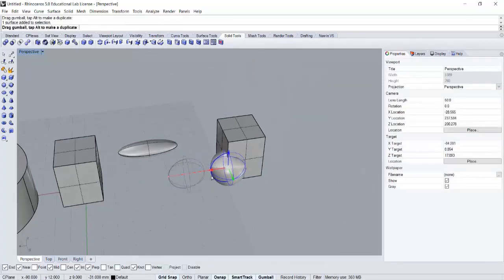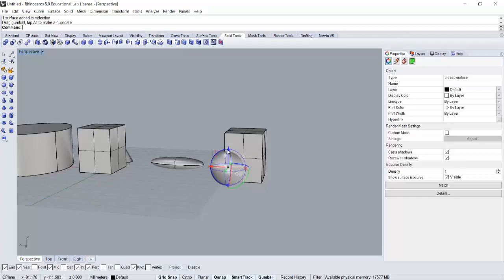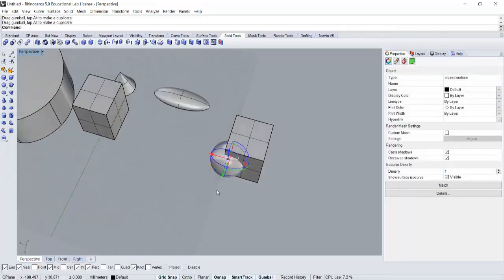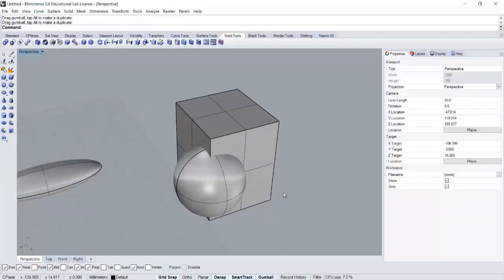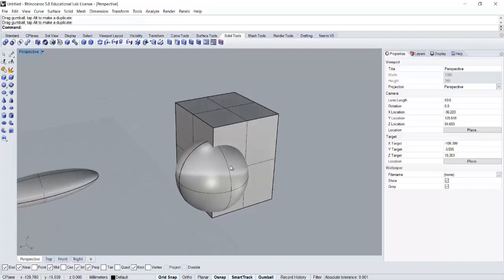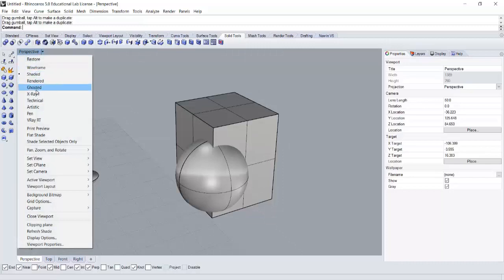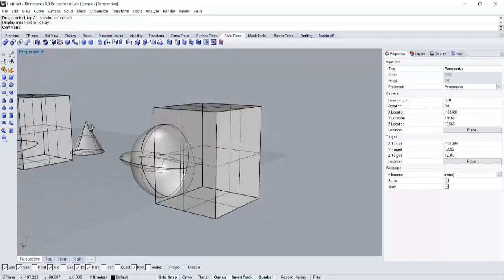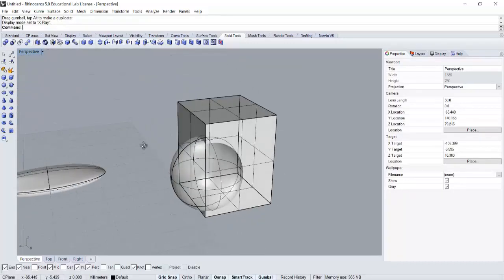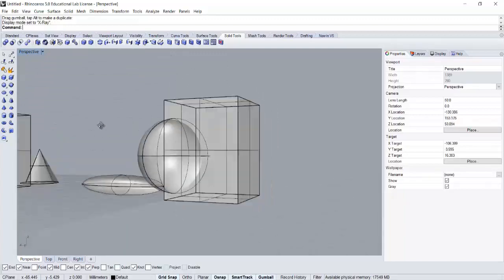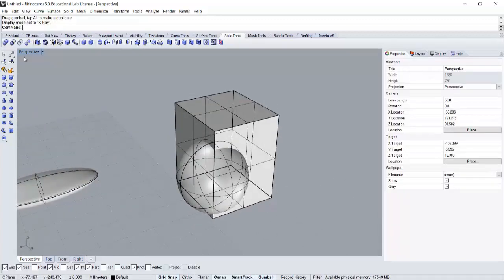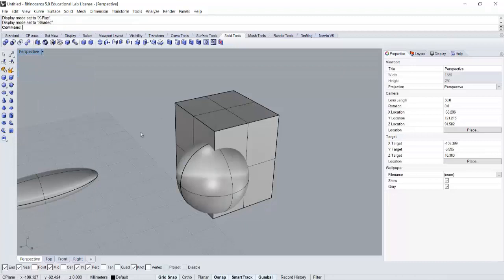So I'm going to push these things together. If we look at that, at the moment you can see that I've got one solid shape and another solid shape together. If I change the view to X-ray, you can see that the geometry is still there, it's inside the cube. Okay, back to shaded.